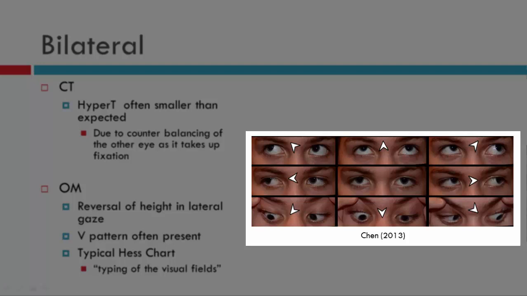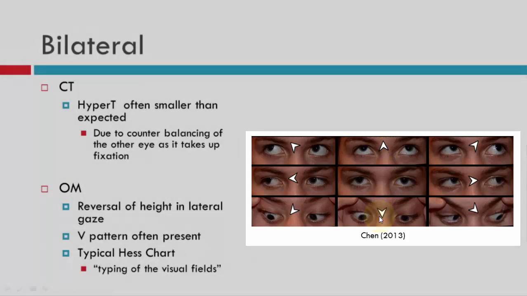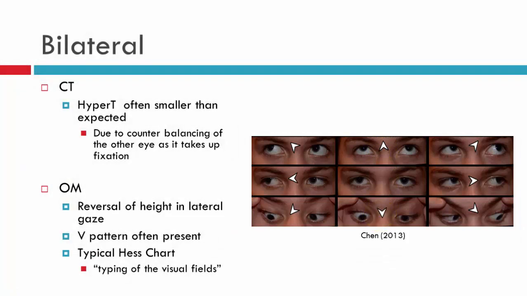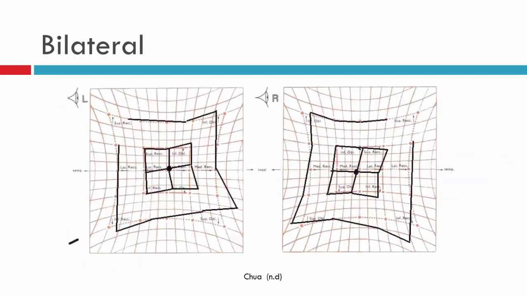And just quickly looking at alphabet patterns, we can see here the difference between up gaze and down gaze. We have a V pattern. Lastly, in relation to mapping their ocular movements, these patients give very typical Hess fields. They have what's called the tipping of the visual fields. Now, what you can see here is the two fields seem to be tipping outwards. What's causing this is the superior oblique underaction here and the superior oblique underaction here.